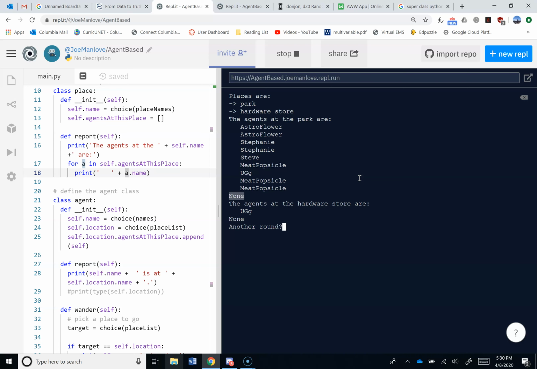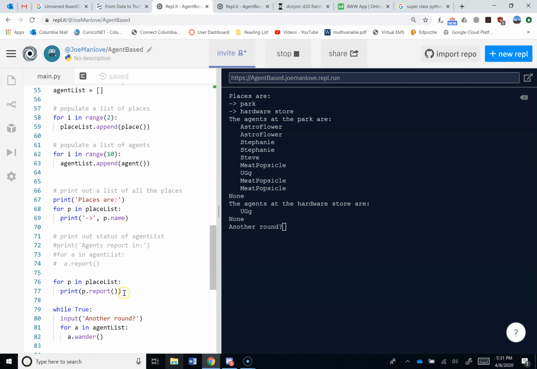So the fact that it's not indented means that it's not a problem with one of the names. You guys see that? Because if it was a problem with one of the names, then it would be indented. Like if one of the agents didn't have a name, then there would be 4 spaces and then this None. So where is that thing coming from? If it's not from in here, maybe it's from in here. What is this thing supposed to be doing?